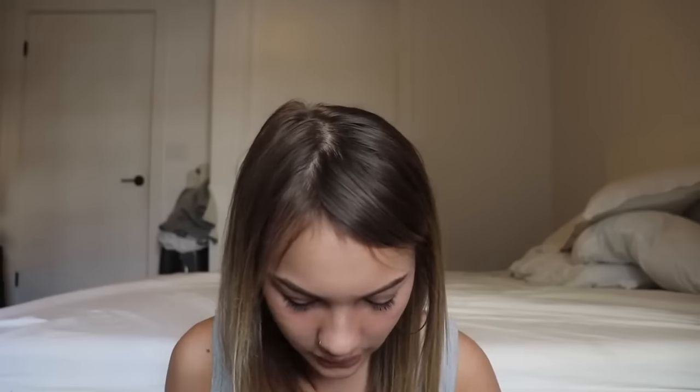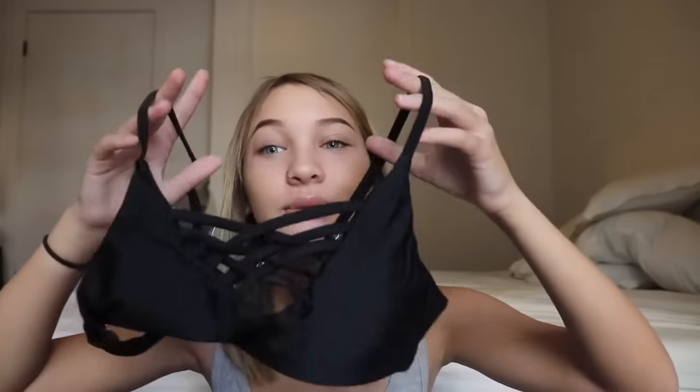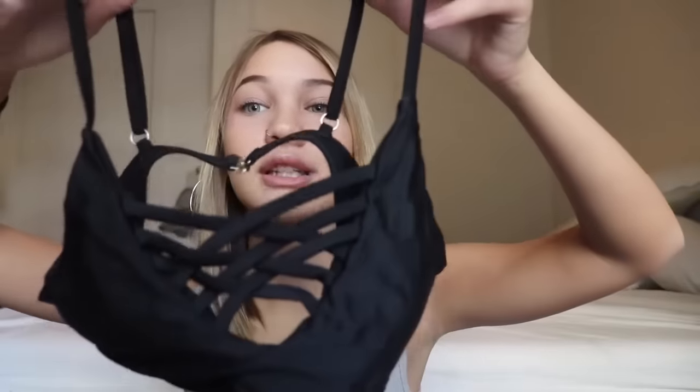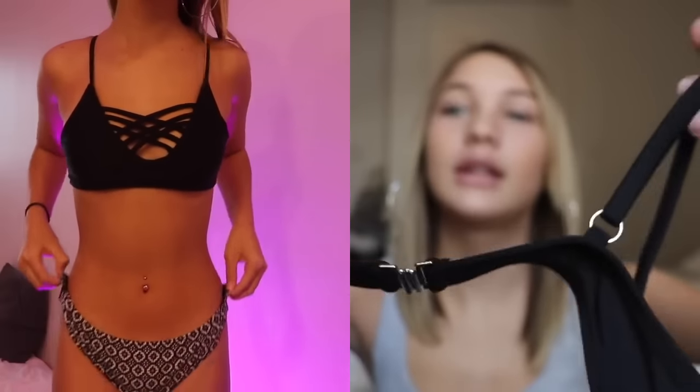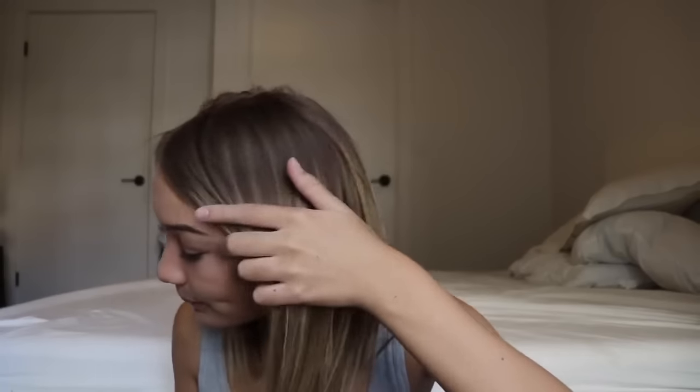Next up, I really like this top. I had a top like this before but it was cheaper and from Target. This one is really nice — it has a crisscross thing in the front, the back just clamps, and it has adjustable straps which my other one didn't. The bottoms that it comes with are really cute. I don't really know what kind of pattern that is but it's really pretty and it goes with the top well.